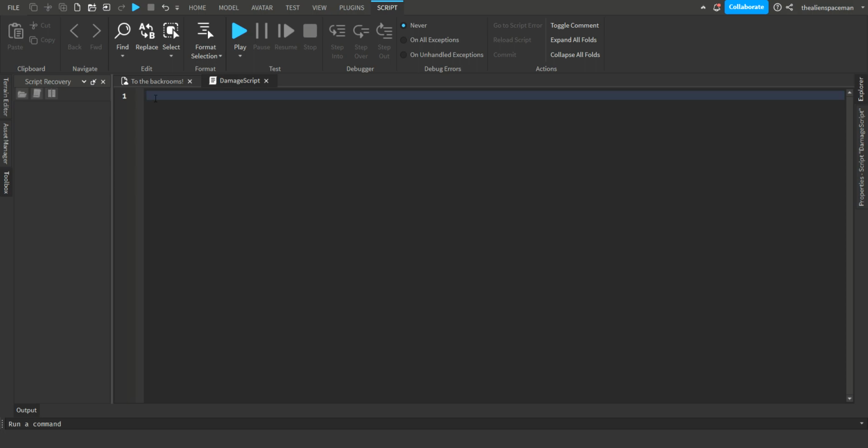Type in here script dot parent dot touched connect function H. Click in between here, click enter, and now we go local home equals to H dot parent.